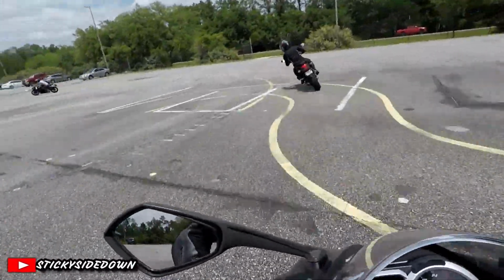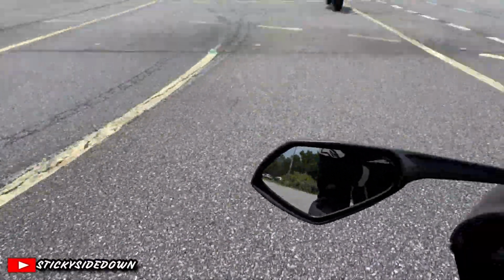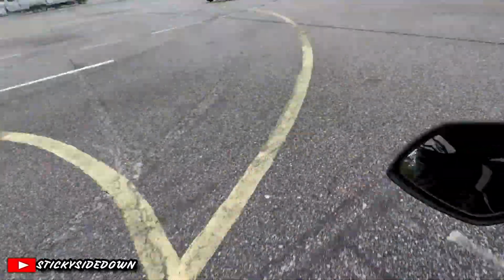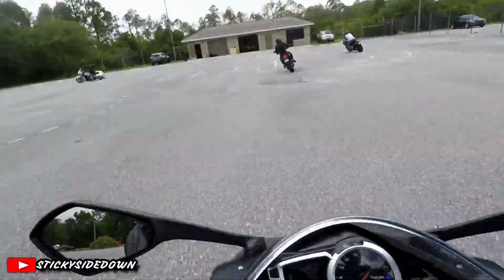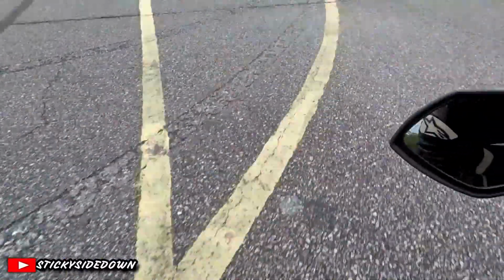Make sure there's no traffic. It's teaching you a real world scenario. That's all it is, just a real world scenario type of riding. You want to make sure you use your blinker and get the feel of, hey, ready to end the day, and we want to see if you can still merge in and out of traffic by looking over your shoulder and making sure you're doing it correctly.